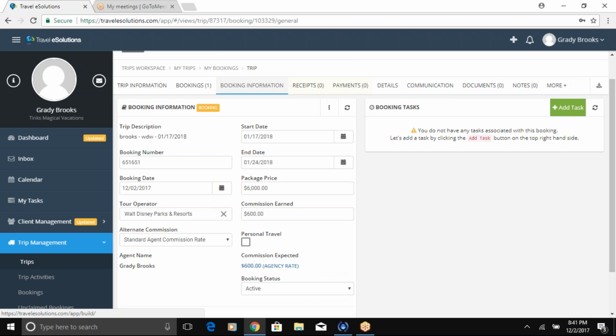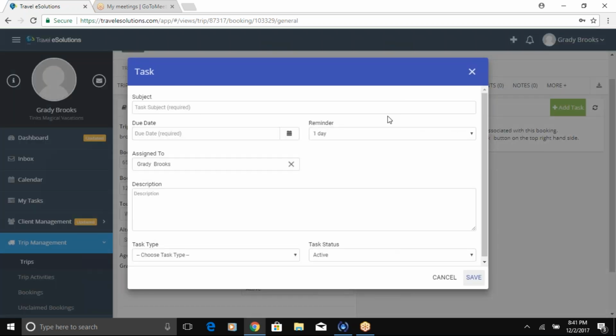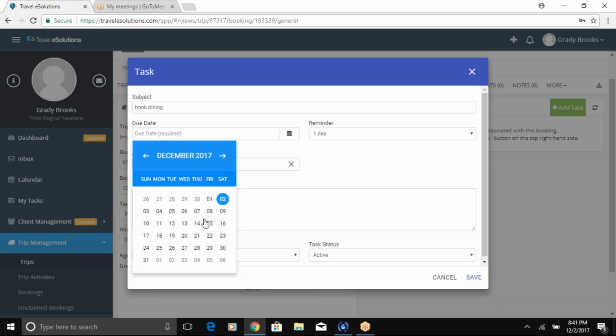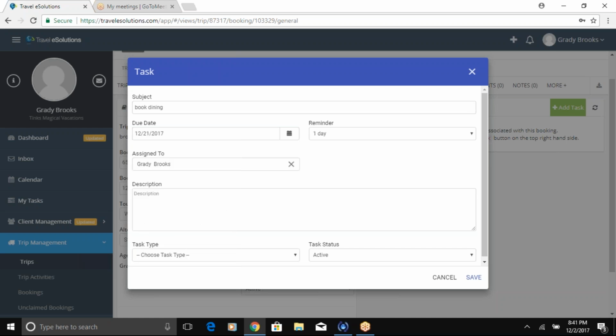Tasks. Tasks are things that you would like to be reminded of, either on your own. Say we want to book dining, and my booking date needs to be done on the 21st.